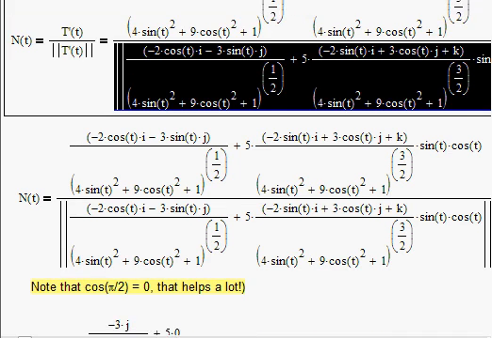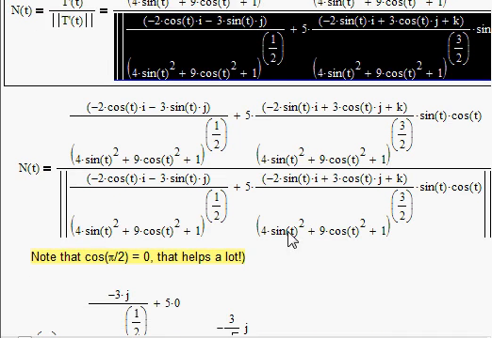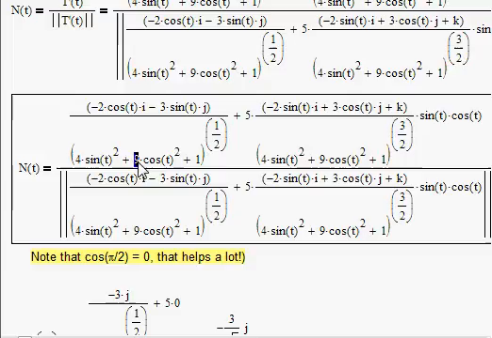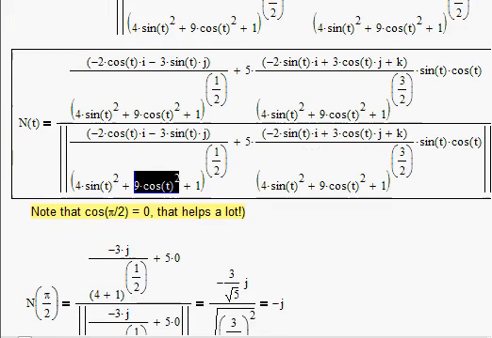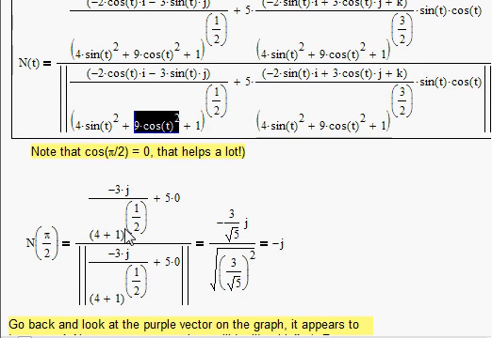So, it's ugly, ugly, ugly. But if we let t equal pi over 2, as you recall, then the cosine of pi over 2 is 0, so this is 0, this is 0, this is 0, this is 0, and maybe we'll get somewhere. And if you do all that I said, believe it or not, this is 4 times, don't forget sine of pi over 2 is 1, so we get 4 plus 1 in the numerator, and the square root of that.